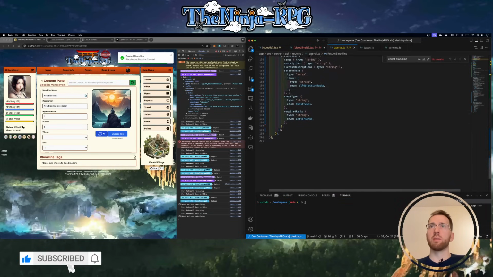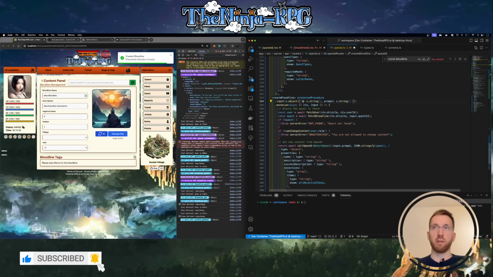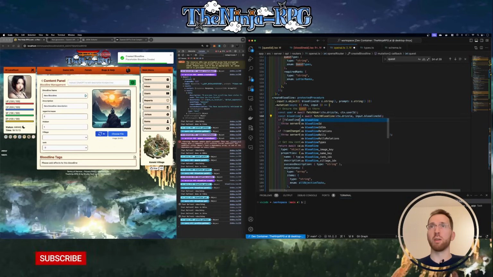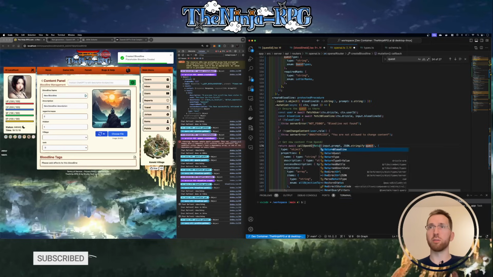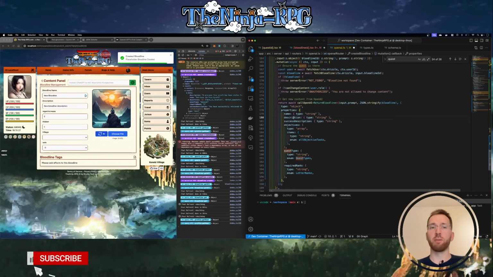Cool. And with this, I think we can almost update this instead of quest bloodline. We update this to call bloodline ID. That's the argument name. Pass that in there. We call this one bloodline instead. Bloodline not found. We do return bloodline, stringify bloodline, boom, boom, boom. And then we need to update all of these to be what we had up there.